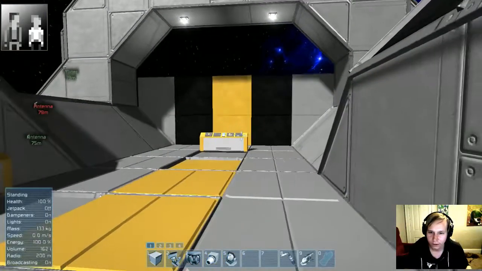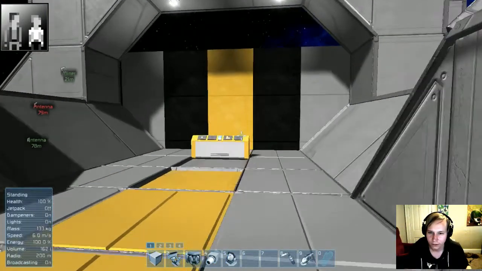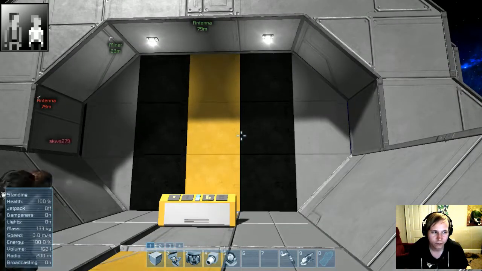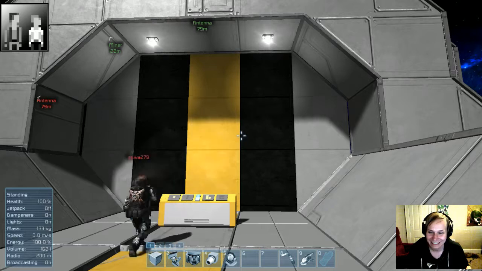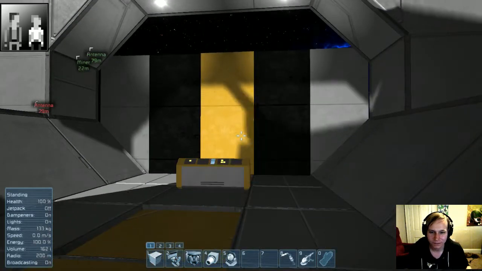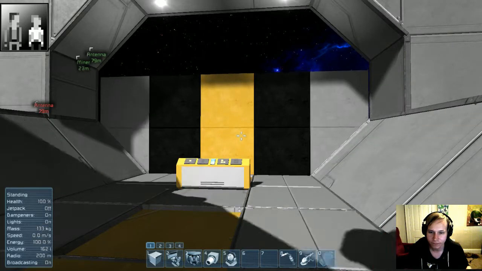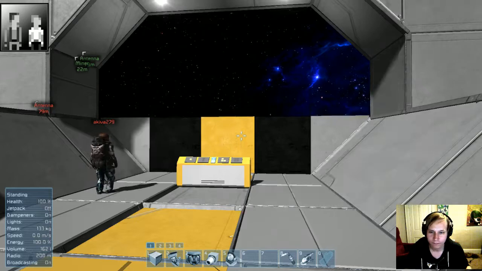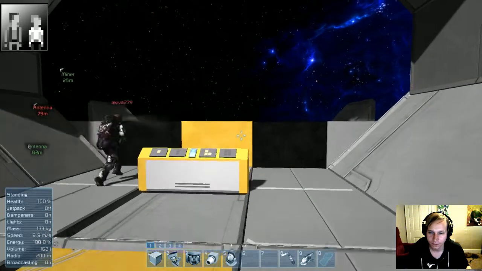So here is another form of piston-based blast door. I like this one because when it's open, it acts as its own walkway. Oh, that's neat. And on the other side of it is a bridge, or an elevator.